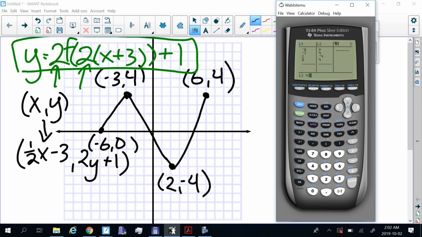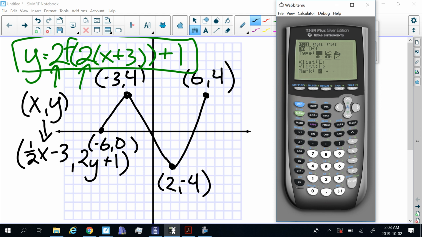We're going to turn this first plot on. It wouldn't be on except I've already turned it on. You can see it saying the x list is L1, the y list is L2, and I'm going to turn it on. It's already there. And I'm going to go to here and tell it to connect the dots. So now I've got all of those values ready to rock. Now if I hit graph, I'll actually see my points. And there's my exact thing like we've just drawn. So now we've put our points in and we've plotted them.